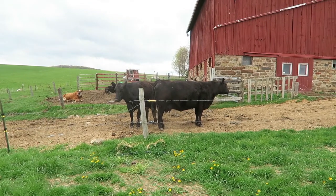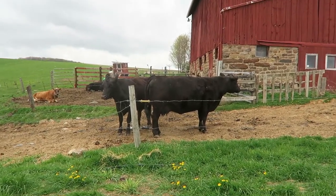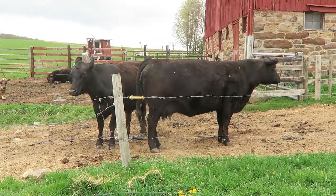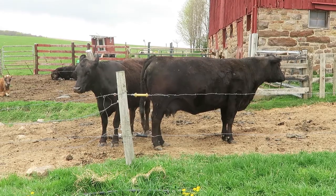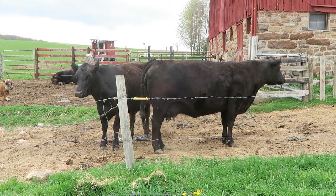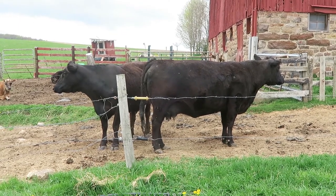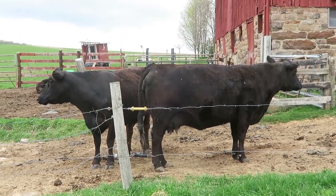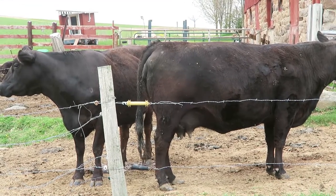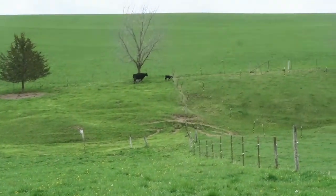All right, these are the two I think that are going to go next. On our right, we have the five teeter. When you have beef cows and they don't have number tags, you have little identifiers to tell them apart. On the left, we have Snow White. She has a white udder. They've both bagged up pretty nicely, and both had some mucus and stuff yesterday. This little calf is getting yelled at for going too far.